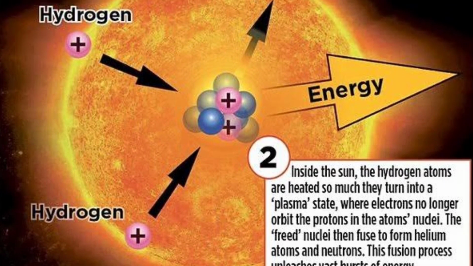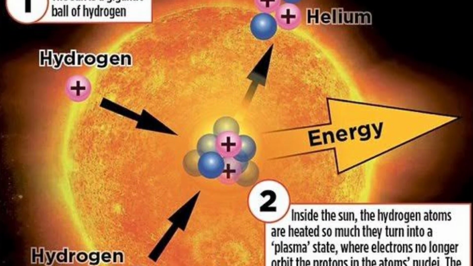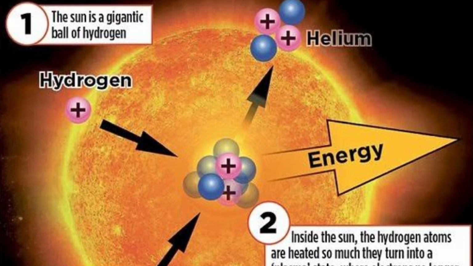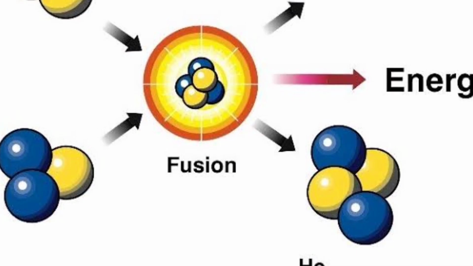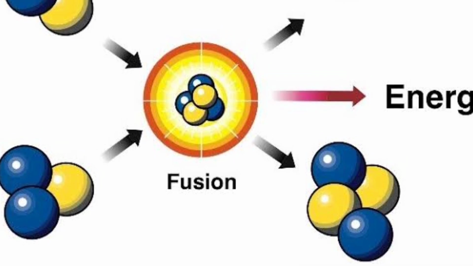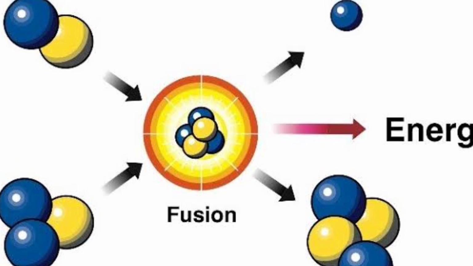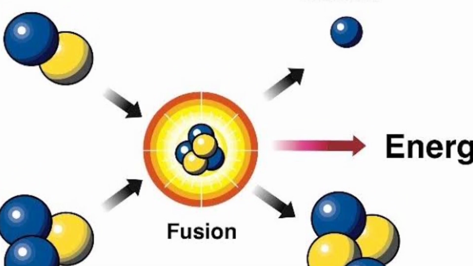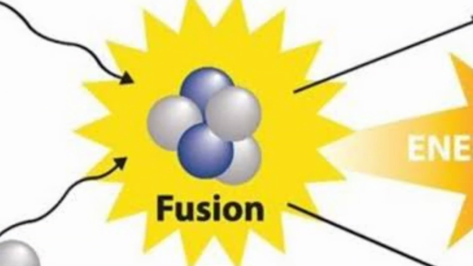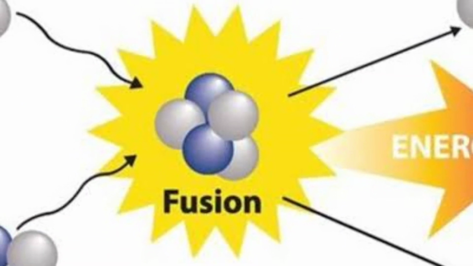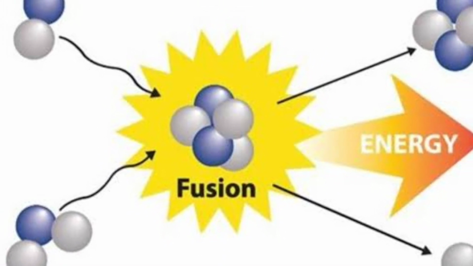Understanding how fusion produces energy requires delving into the intricate world of atomic nuclei, their interactions, and the principles of nuclear physics. At the heart of fusion lies the phenomenon of atomic nuclei coming together to form a new, heavier nucleus. This process is governed by the strong nuclear force, one of the fundamental forces of nature, which binds protons and neutrons together within the atomic nucleus. In stars like the Sun, the high temperatures and pressures in their cores create an environment where fusion reactions occur, releasing a colossal amount of energy in the form of light and heat.